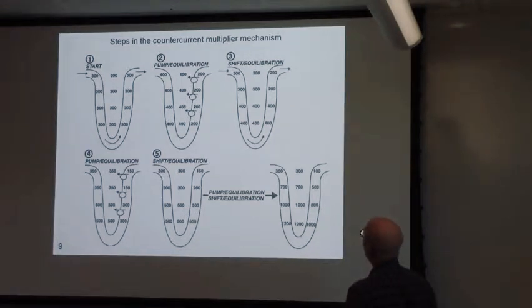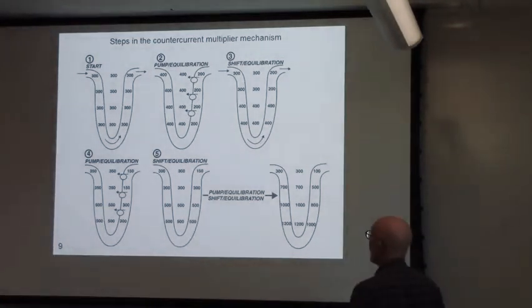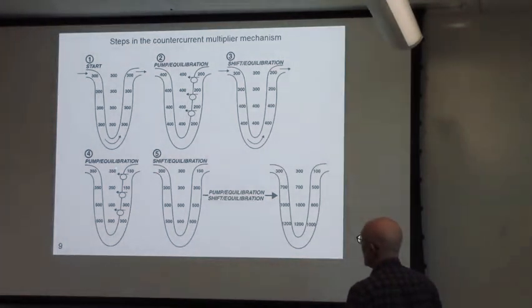We're going to pump from this 200 into this 300, so it's going to be 150 and 350. It's going to go from 150 to 350. We're going to pump from this 400 to this 400, so it's going to go to 300 and 500. These numbers are more or less made up, but you can see what is happening. We're pumping solute out of this space into this space, creating higher concentration here, creating lower concentration here, and then equilibrating, as we always do, here. Okay?